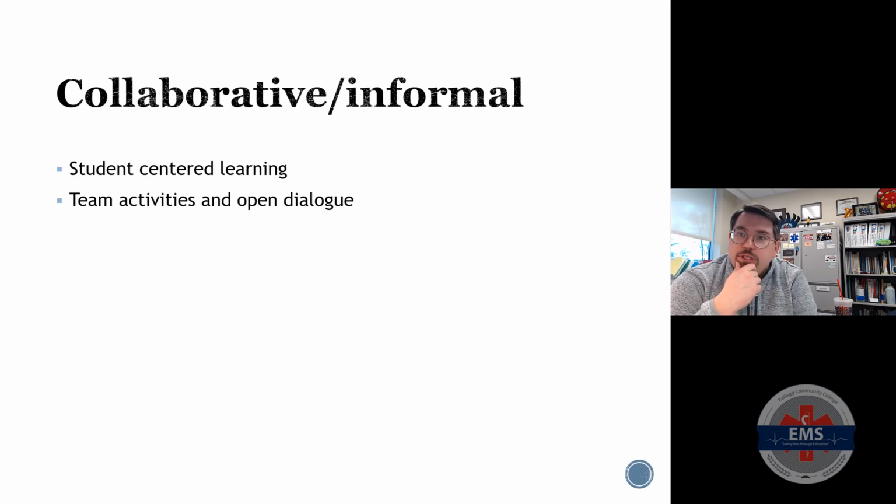But it's a great way for students to work together collaboratively in a low-stress environment that's designed to help bolster communication and the generic atmosphere of your learning environment. And I find that it's really nice, especially if you're trying to get people warmed up for something. Collaborative or informal learning is a way that you can get them up to that level of engagement before you're throwing something new at them.